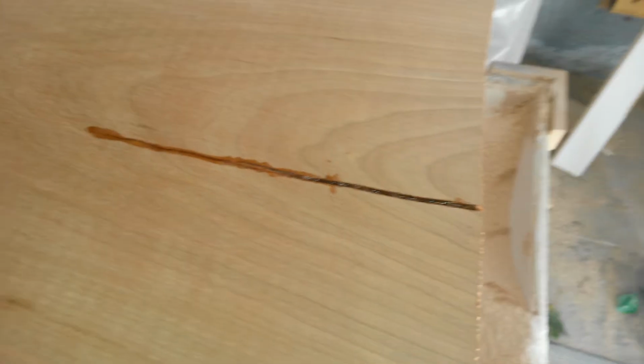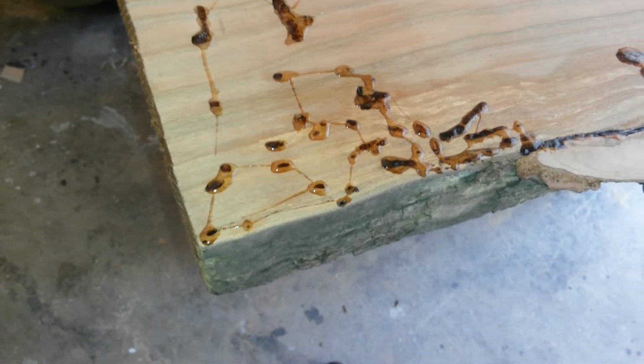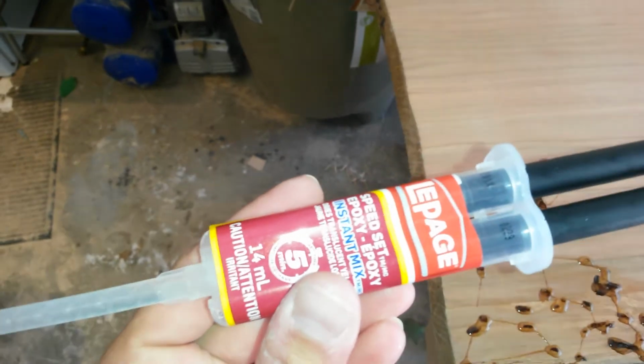We have some checking at the end. That typically occurs in larger slabs of lumber. And then we also have some wormholes. I've gone ahead and actually filled all of the existing wormholes with just your standard 5-minute epoxy.